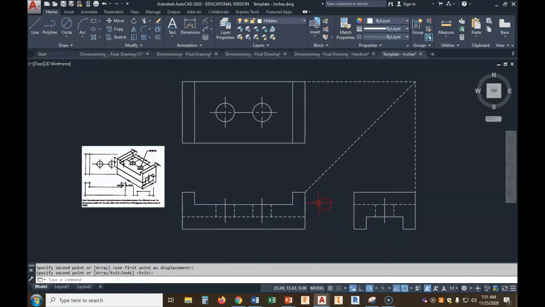Now here's the one that everybody forgets on this drawing. The channel here, the slot, we can't see that in the top view. Everybody forgets this. So there's two ways of doing it. We're in the hidden layer. I could go into line, hover here and drag up a 1/2 inch because I know that's what my number is. Or I could use my miter line. So, I can hover, drag up, click, drag across, and it would go right there. And then do the same thing with that one if I wanted to.